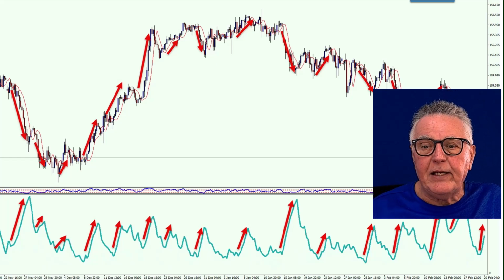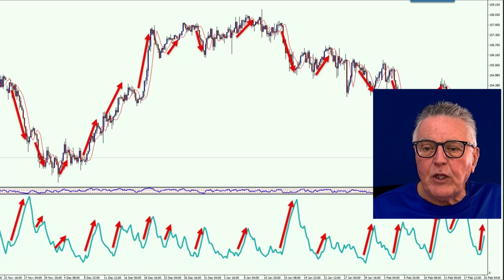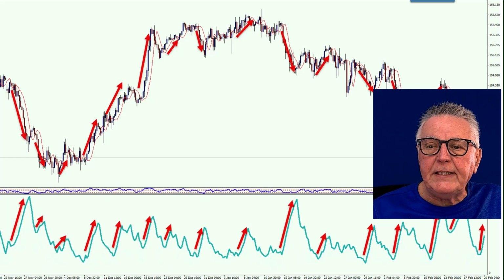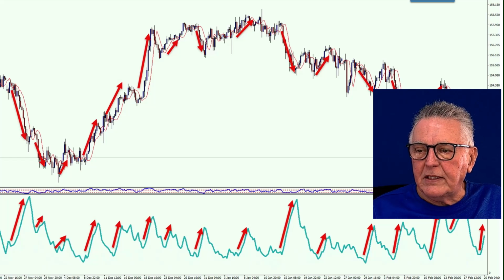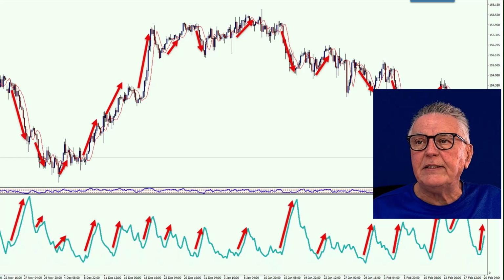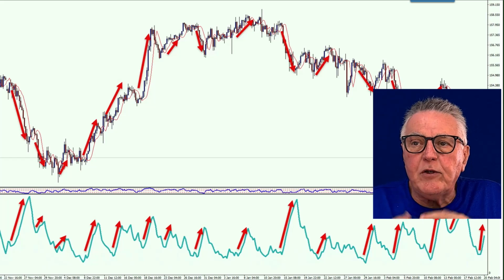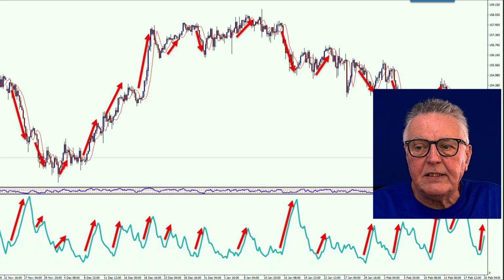It's also a great entry and exit indicator, because the actual hook of the indicator comes down, makes a hook and goes up, and then goes up and makes a hook. Those hooks make fantastic entry and exit points. So you could have entered there and exited there. For instance, there's a hook. It would have taken you from the top of this trend right to the bottom of the trend and taken you out at the right time. So the indicator provides a warning of trendiness, and it also gives you entry and exit signals.